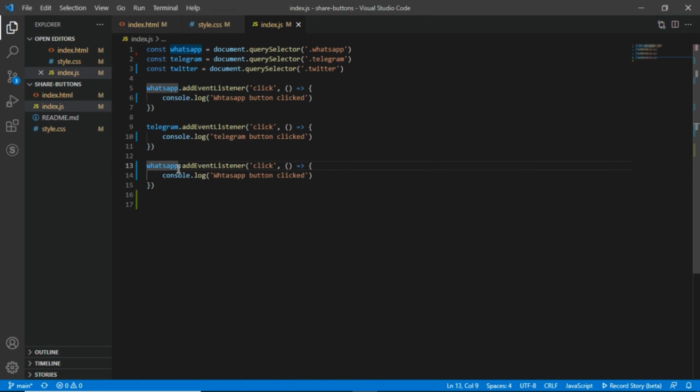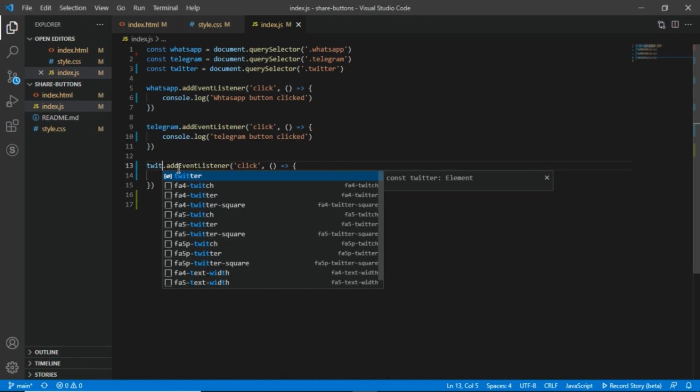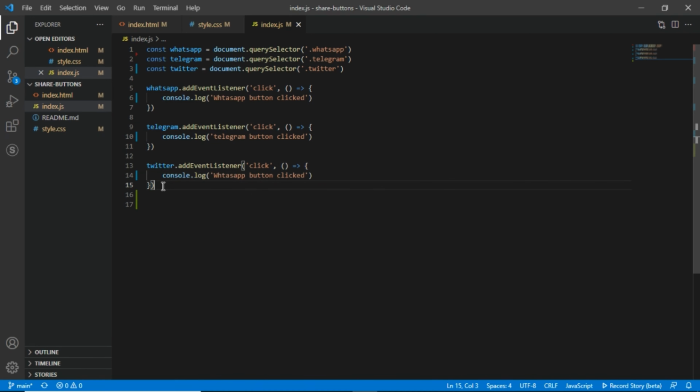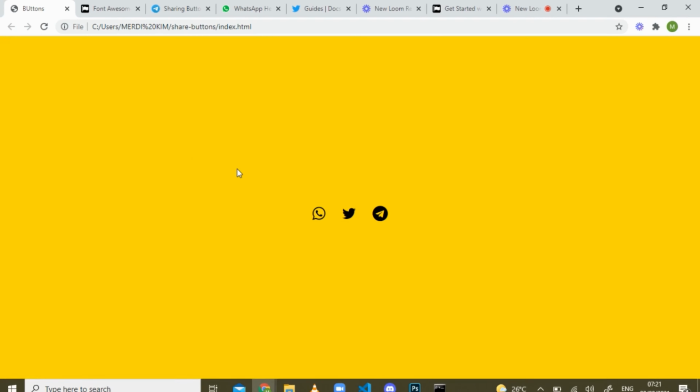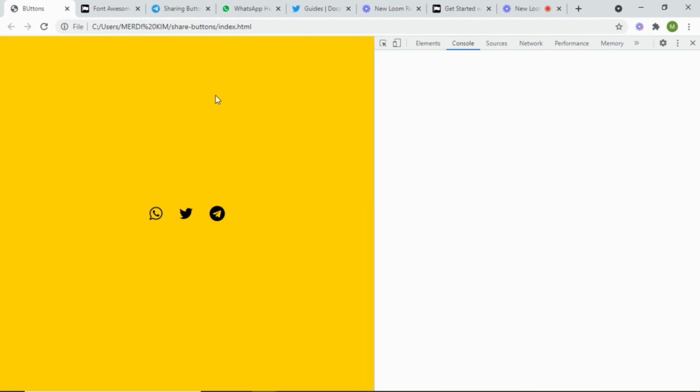And the last one is going to be the Twitter button, and I'm going to say Twitter button clicked, so that you can check if this is working. So let me open my console. I refresh here. When I click WhatsApp, you see WhatsApp button clicked. I click here, Twitter button clicked, and lastly, Telegram button clicked. That means everything is working.